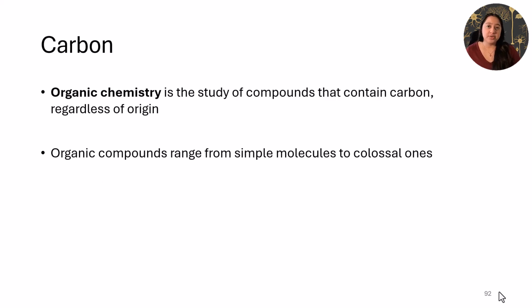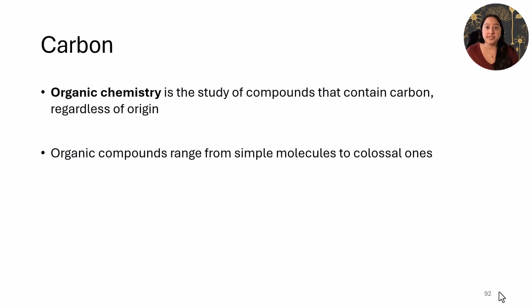So carbon in general is a really important molecule in biology. And if you are a biology major, you're probably going to have to take organic chemistry at some point. It's super challenging, but it's worth it for a lot of reasons, as we'll cover a little bit in this part of the lecture. So organic chemistry is the study of compounds that contain carbon regardless of origin. So there's like organic food or whatever. So organic chemistry is the study of compounds that contain carbon, and organic compounds can range from simple molecules to really big ones.